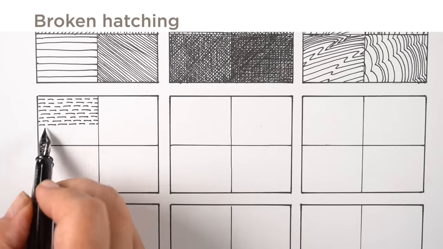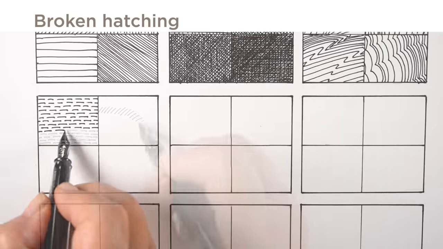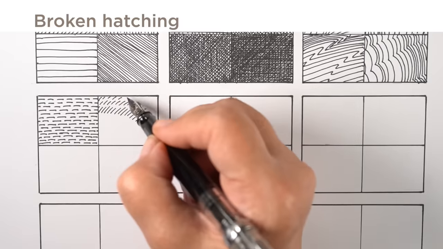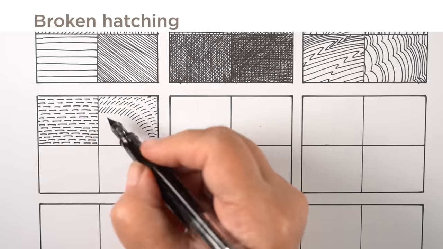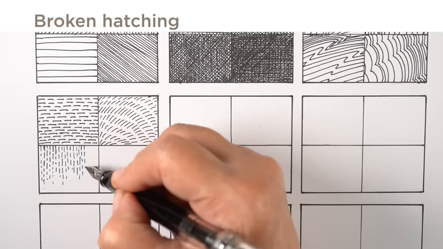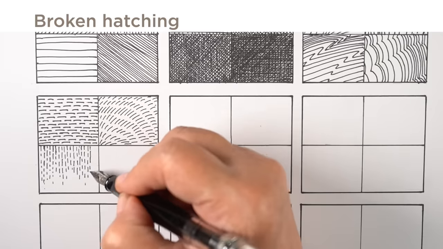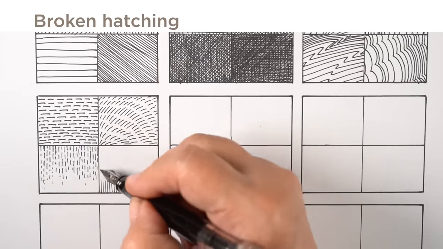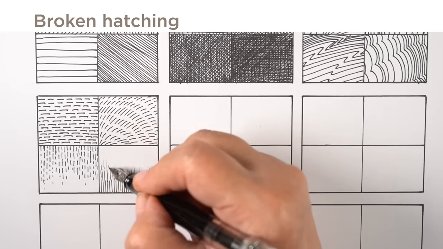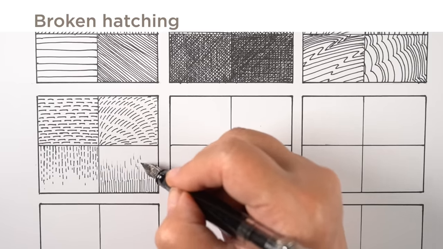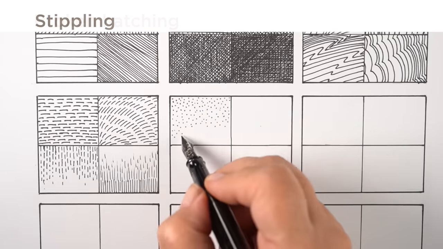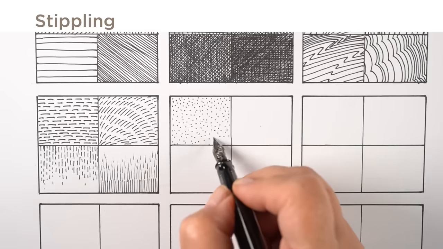And there's broken hatching. I use this in all different kinds of ways. You can use them in continuous lines across the page, you can use them as grasses and create different kinds of textures. Animal fur is a good one for broken hatching. You can go from dark to light by varying the size of each of the lines, making them more like dots as they get to the edge. You can make them more like grasses and create just all different kinds of textures and patterns that go from dark to light.